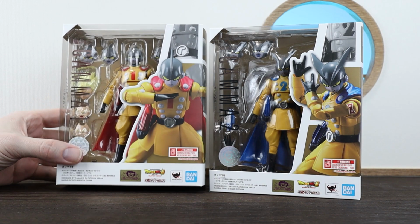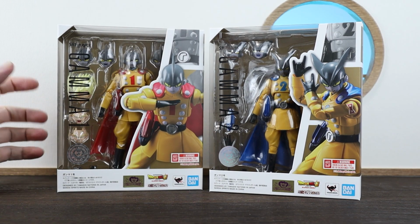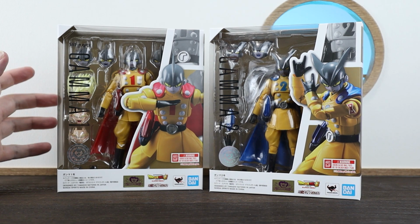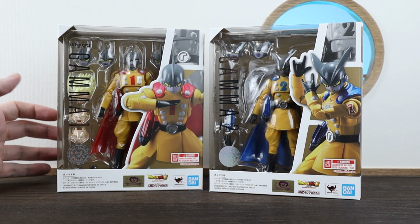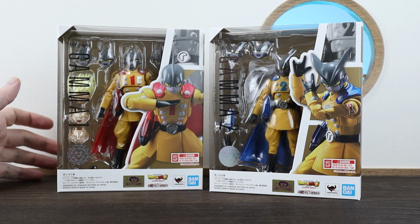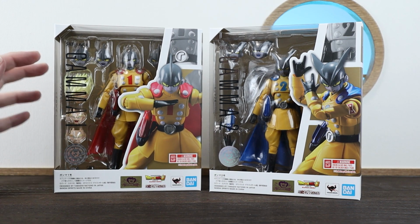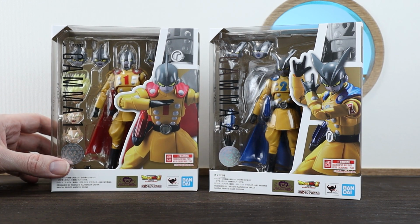Hey, how's it going everyone? Well, it's finally time. Gamma 1 and Gamma 2 are out in Japan. Both of these are premium Bandai in the USA and Japan as well. And if you haven't got yours yet, it should be shipping out soon if you're importing from Japan. And in the USA, just keep an eye out for that shipping notice. For other regions, again, just hit up your local distributor.